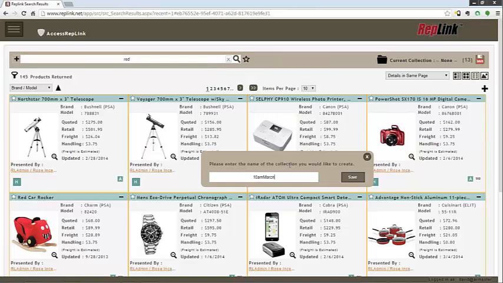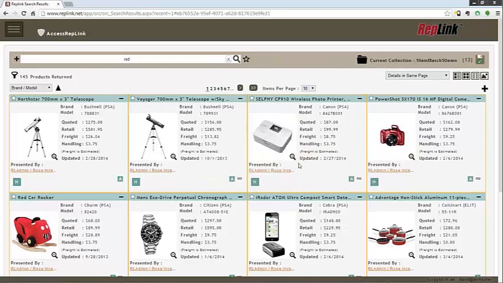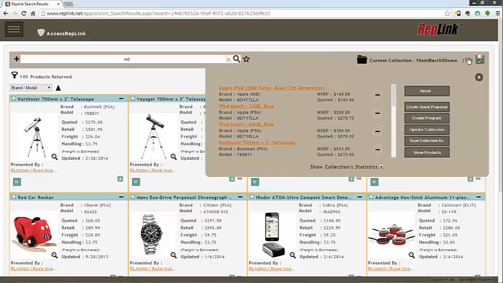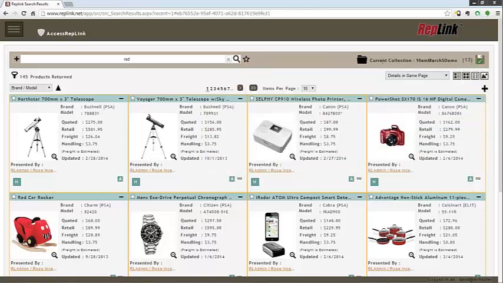Now up until this point, I've been working with an unsaved collection. If I want to save it, I can either use save collection as, or when I click my save button here, it's going to pop up with a name if it's the first time that I've saved it. So we'll just call this 10 a.m. March 5 demo, and then we'll click save, and now that collection has been saved. If I want to take a look at what's in there, there are my items.